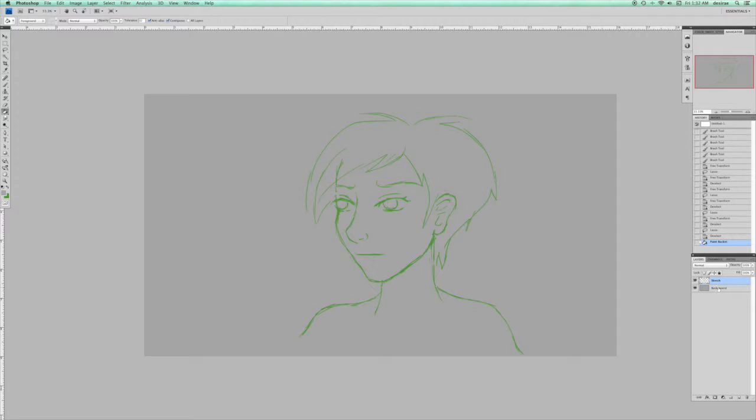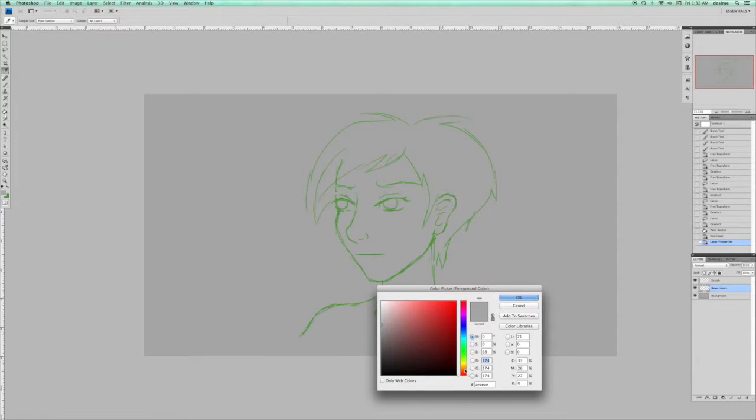Okay, and then you want to put some base colors in. You want it behind your sketch layer, but in front of your background layer. So we're going to make a new layer there, and you can name it if you want. I'll just put this as base colors. And we're going to select just any skin tone to begin with. The first thing we're really going to do is just fill in the line art with whatever we want. So let's go through.